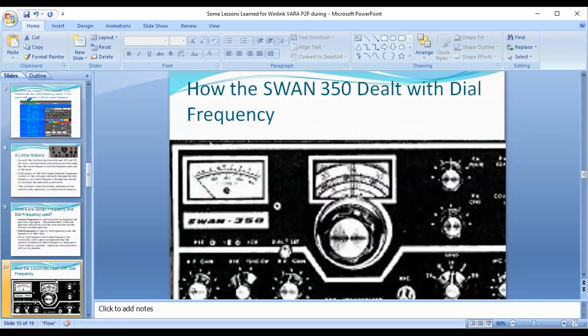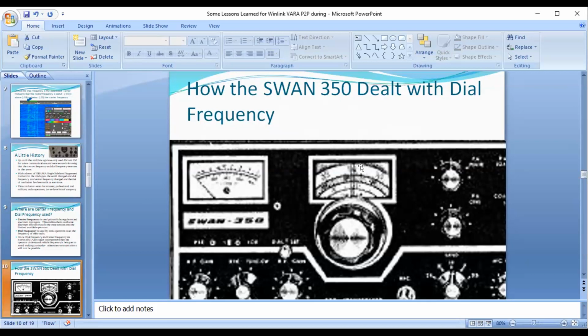I thought I'd show this classic picture here. This is a Swan 350, which also was one of the radios that helped popularize single sideband. It came along a little bit later. It was much more affordable than the Collins KWM1, but it took a few shortcuts on how it implemented the design. And if you look closely at this display where the cursor is, you'll see there's two vertical lines for the frequency dial. The upper one is for lower sideband and the lower one is for upper sideband. This shows the suppressed carrier frequency, the dial frequency.